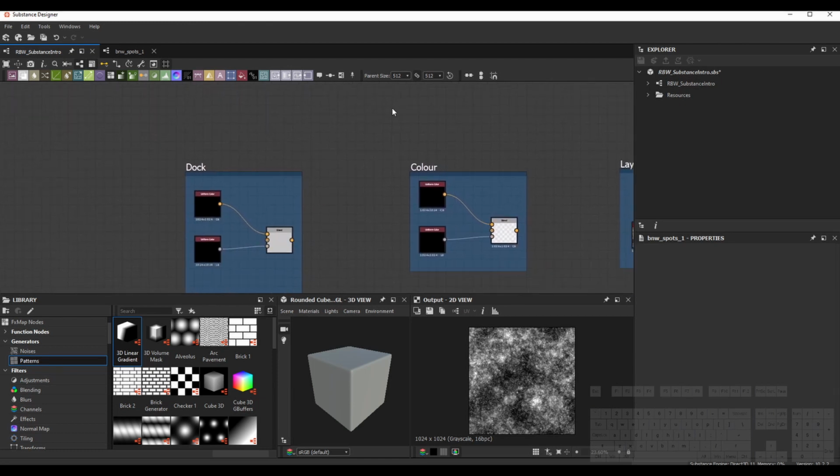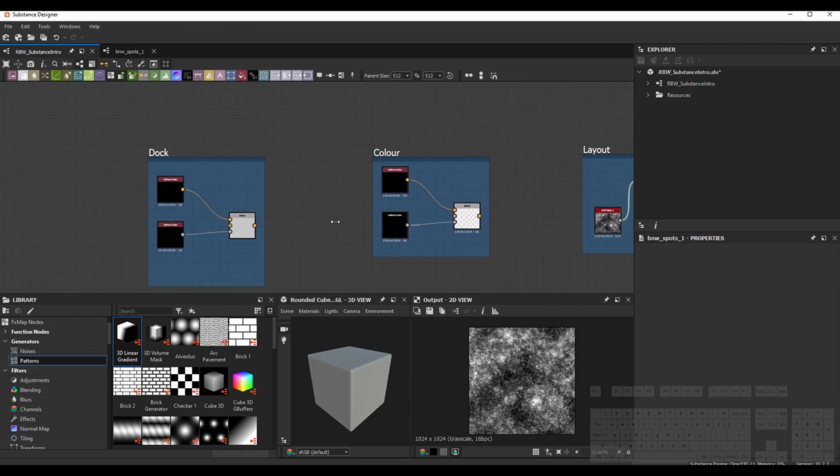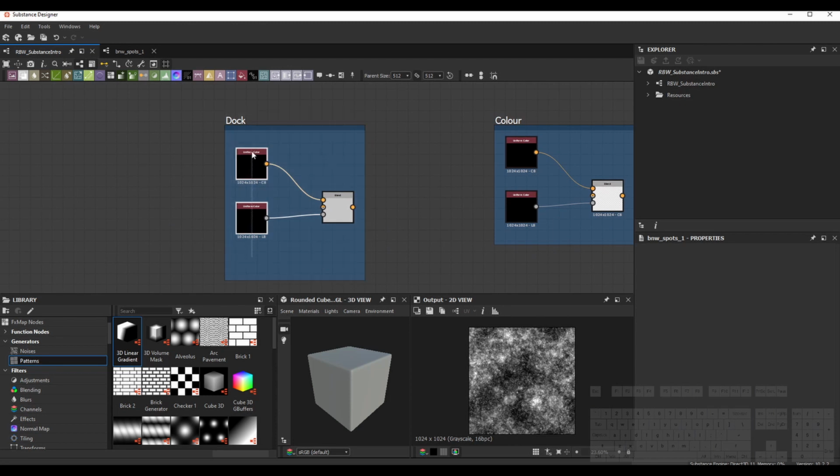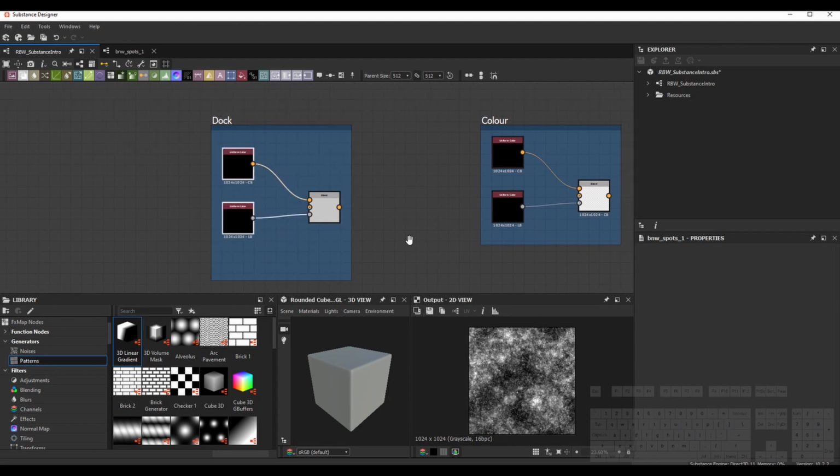Some handy things you can also keep in mind is, for example, if you want to dock certain nodes, you press D. This will make things a little bit cleaner.